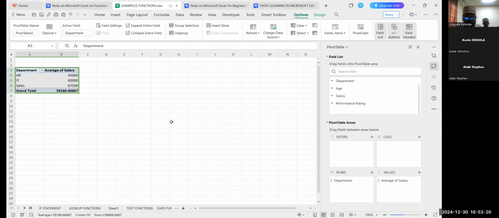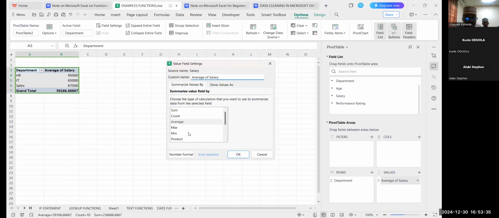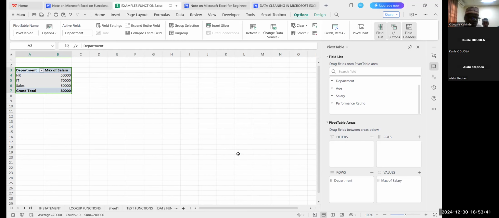If you want to apply any other function apart from summation or average, just click on value field settings and pick any. Maybe you want to check maximum. Can you see?